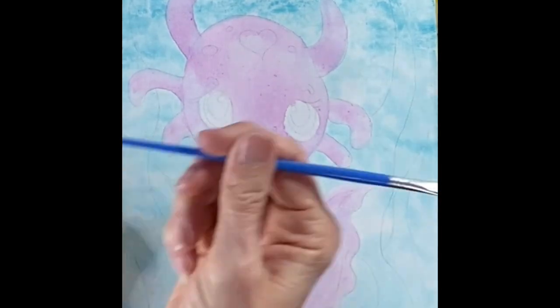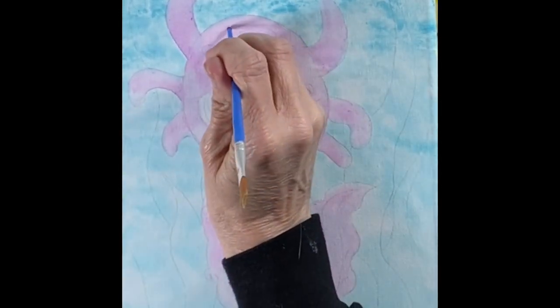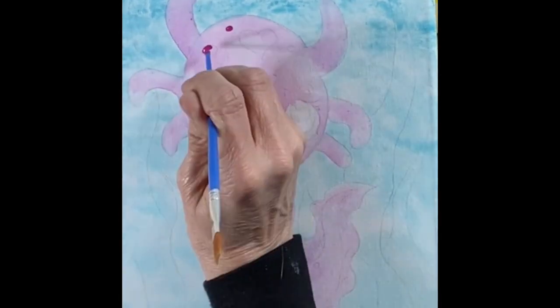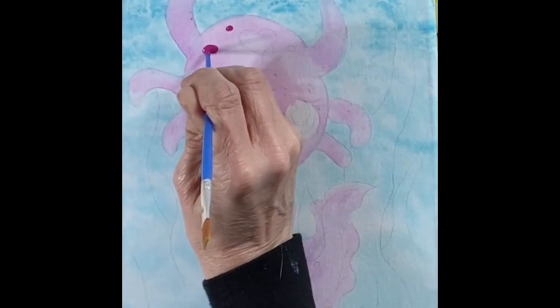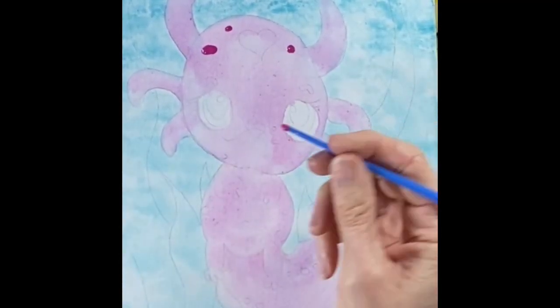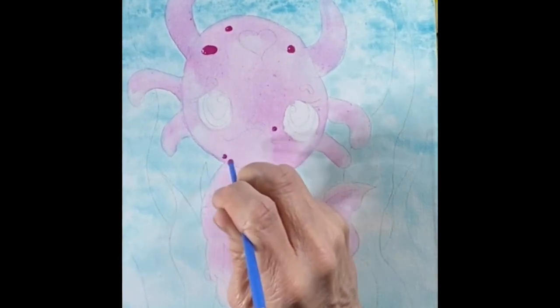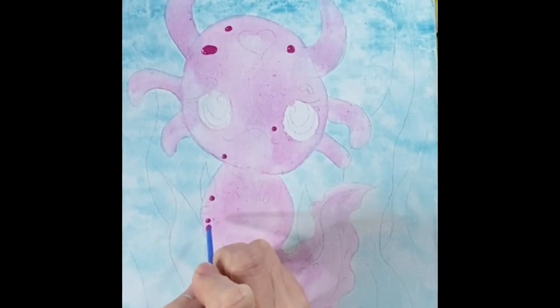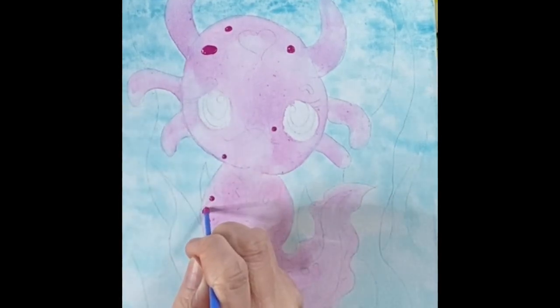Okay, go ahead and let that paint dry or dry it with your blow dryer. We're going to work on our spots and I'm going to use the back of my paintbrush. Just dip it in my paint and draw it on there or paint it on there, whatever you want to say. The trick is to get quite a bit of paint on there and just move the end of that brush around. You don't want to drag the brush around on the canvas.